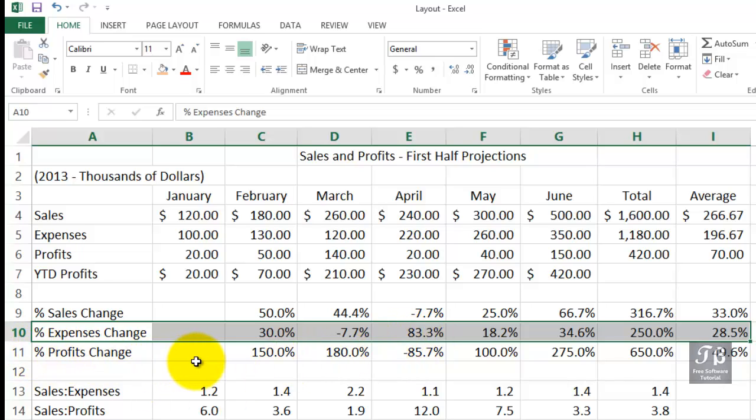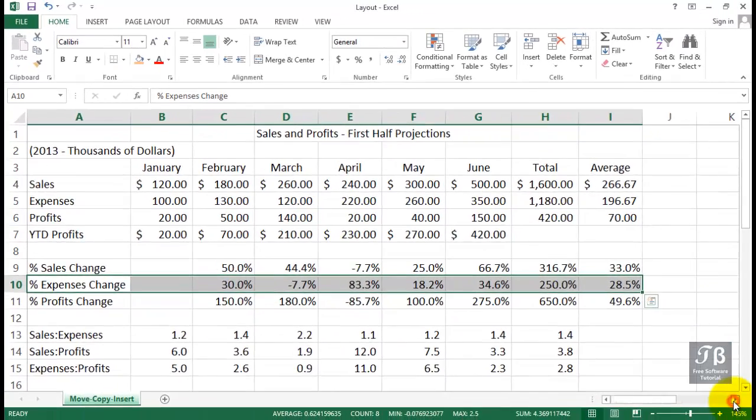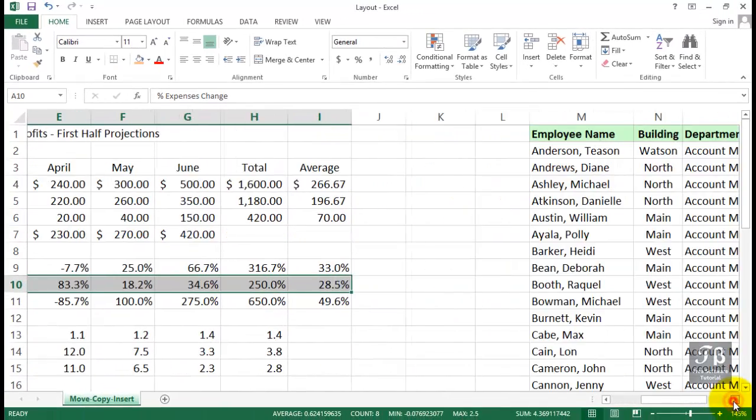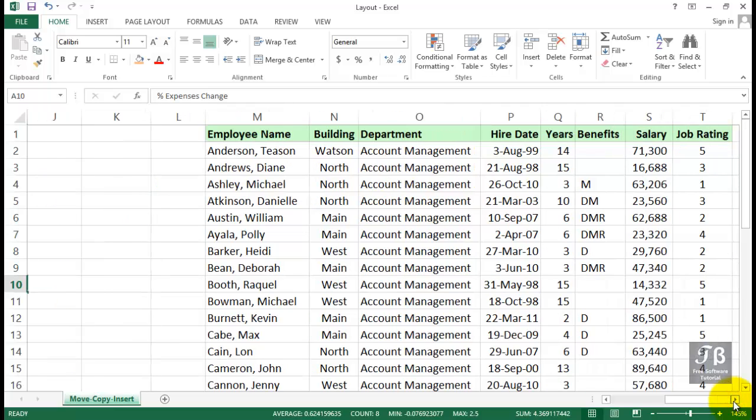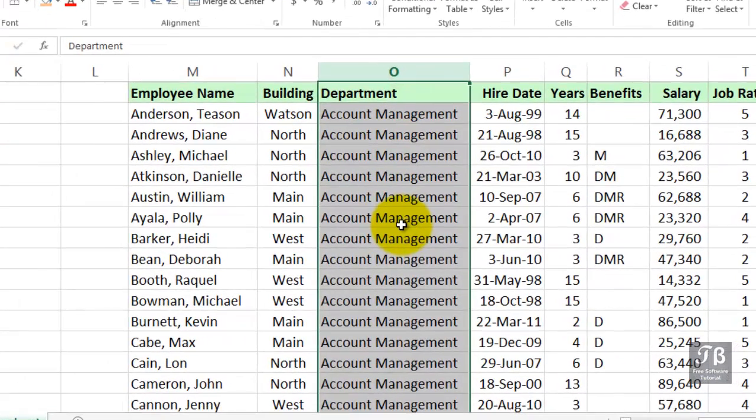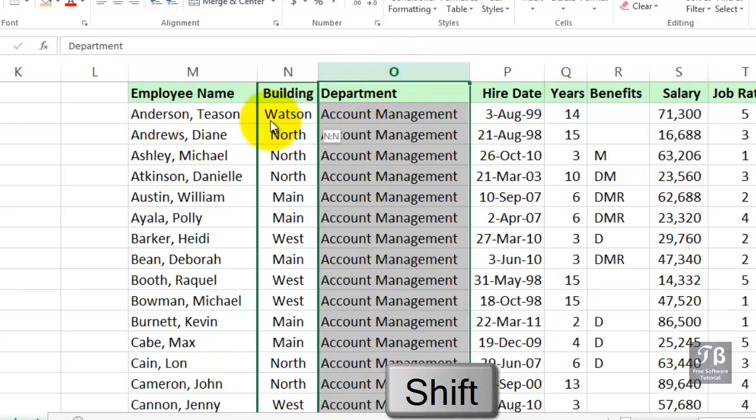With different kinds of layouts, we might even want to consider moving columns. Maybe in this particular portion of the worksheet, which has this kind of data in it, we've changed our mind about the layout. We want the department column to follow the employee name column. And so rather than inserting a new column to the left of column N, we'll simply click column O and then drag left edge or right edge with the Shift key held down. The Shift key is held down. I'm dragging leftward, let go of the mouse, and we simply change the location of those.